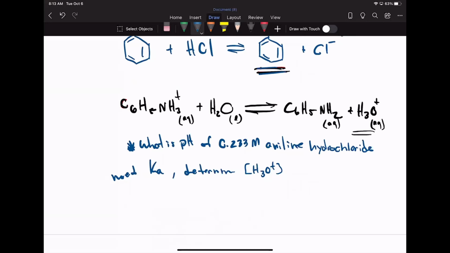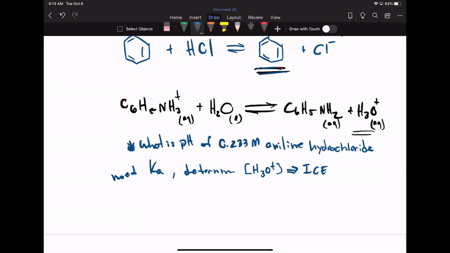All right. So we need to determine the Ka, or maybe not even determine it. We'll see if we need to determine it. We might just be able to find it. We need to know the concentration, and from this we're going to actually have to get that because I don't have the pH. If I had the pH, I could determine the concentration, but I don't have the pH. So we're going to have to do that from an ICE table.